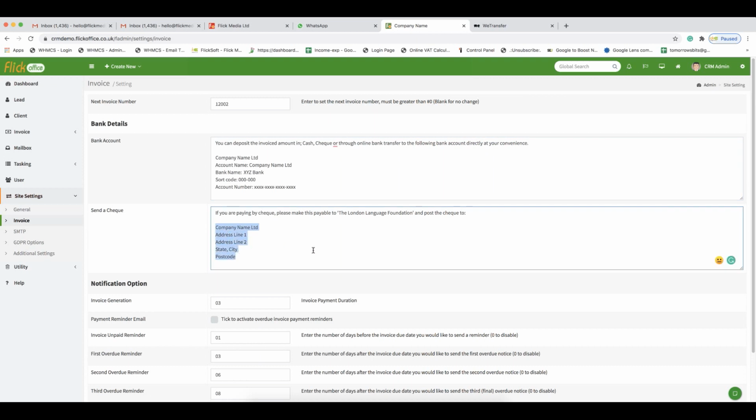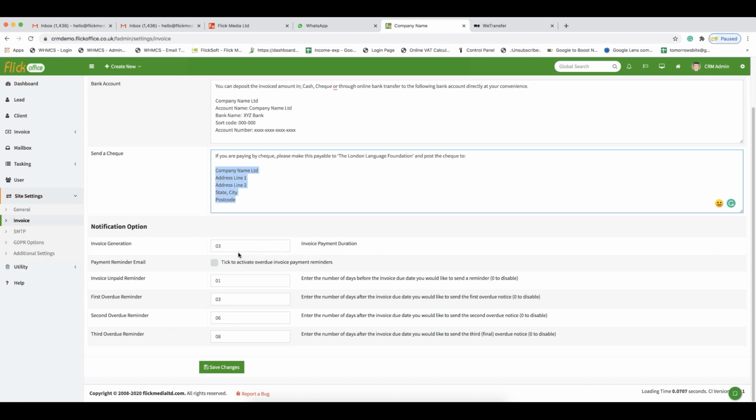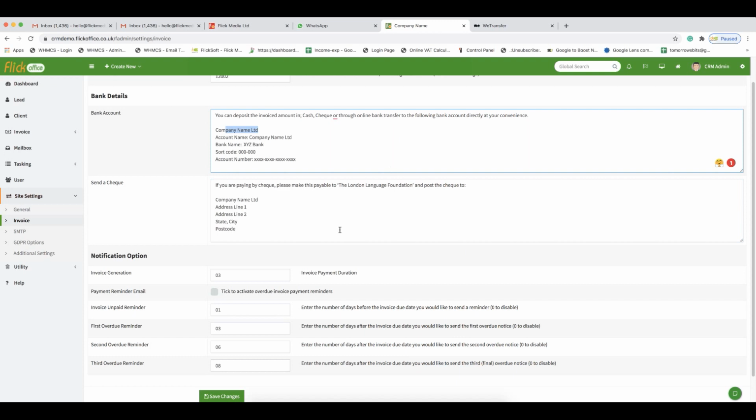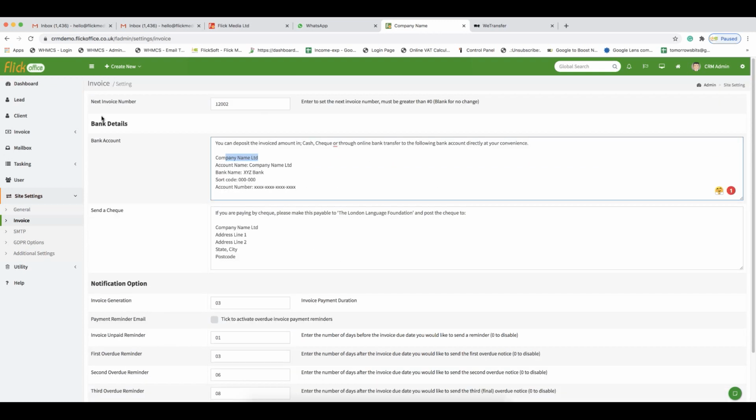of your company. Here, we also have some reminders if you want to set it up, like when you create an invoice and if they don't pay within 3 days or 5 days, then you can send them an invoice. That reminder will go automatically to that client. So once you're done, then click on the save button. Okay, so we are not changing anything and we are going to send an invoice to a client.